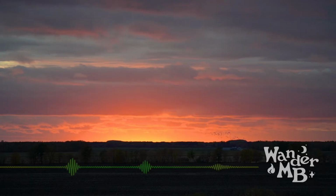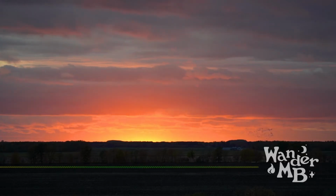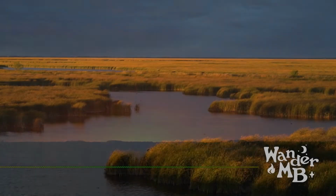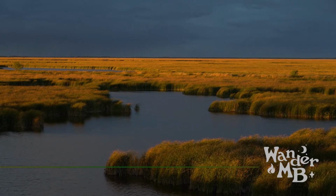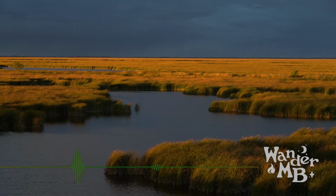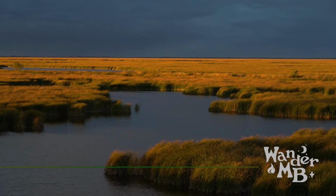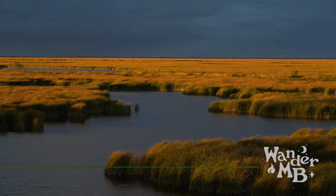The sun is just beginning to peek below the horizon, the sky changing from brilliant blue into soft oranges and yellows that radiate through the sky, adding a golden glow to the marsh reeds below. As you stand silently, taking in the beauty of the marsh, the first wave of birds begins to arrive.